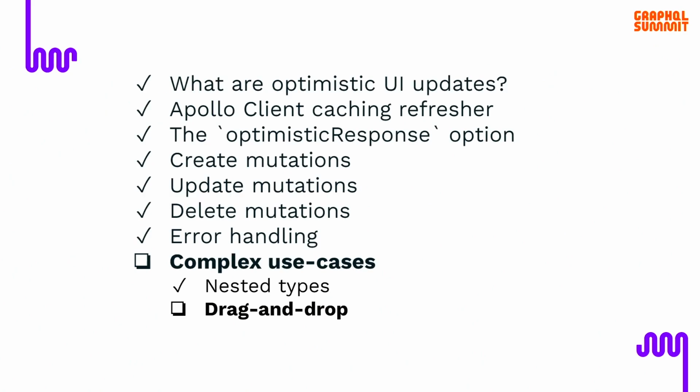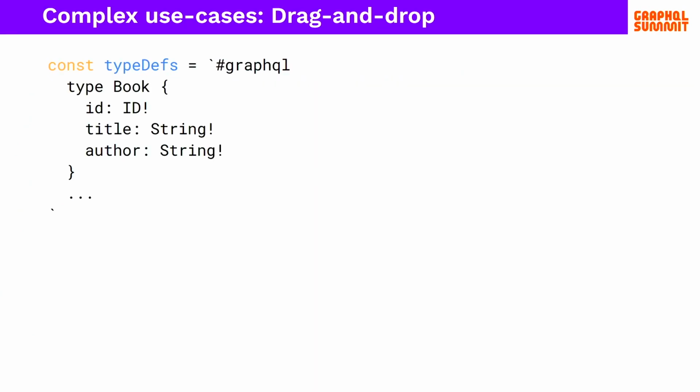So next, let's take a look at how we would handle drag and drop. So looking at our schema again, before we got into nested types, what we want to do here is, since we're trying to modify the order of our books array, we need to provide some type of property to track what order the book should be displayed in. In this case, I chose to simply add a display order property, which contains an integer value. This additional property is going to allow us to quickly and easily change the order of the books without needing to actually move them around within the array or within our database.